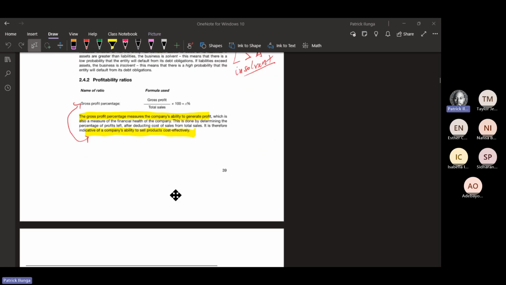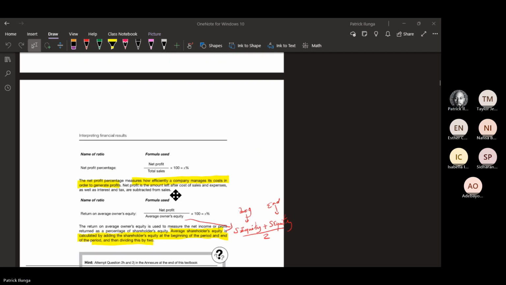Okay, so we have our gross profit, as simple as that. Remember, we are looking at a percentage. That's why sometimes it is referred to as gross profit margin or percentage. These are the same thing, the same principle. You should not panic. You take your gross profit, you divide it by your total sales, and multiply by 100. The multiplication by 100 gives you the percentage, per 100. Cool. So net profit, same principle. Easy. Anybody start struggling with simple calculus?